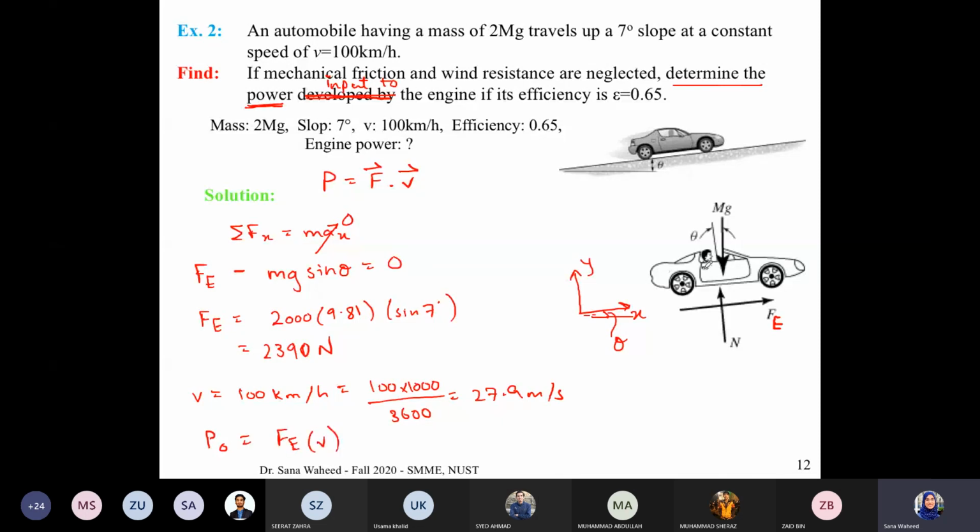Perfect. So this tells me what my power output is, which is going to be Fe times the velocity, because they're both in the same direction. So the cosine is zero basically, so it's just the product of the magnitudes. And then of course the input power, jaise humne pehle discuss kiya tha, would just be the output power divided by the efficiency. So that turns out to be, just to check ke hamara answer sahi hai, 27. Would you please let me know what you get?